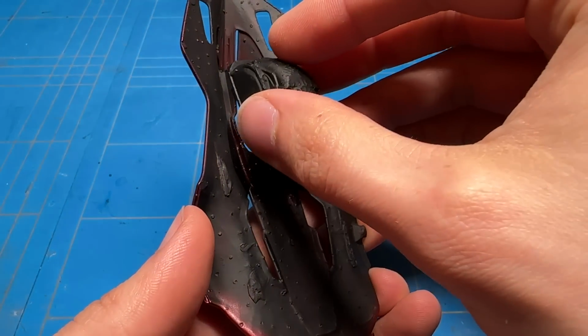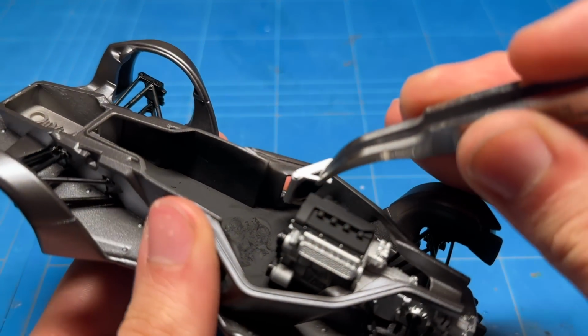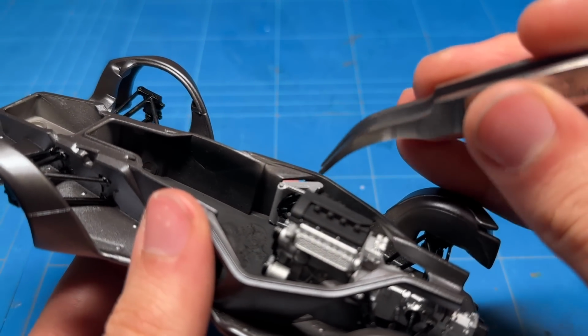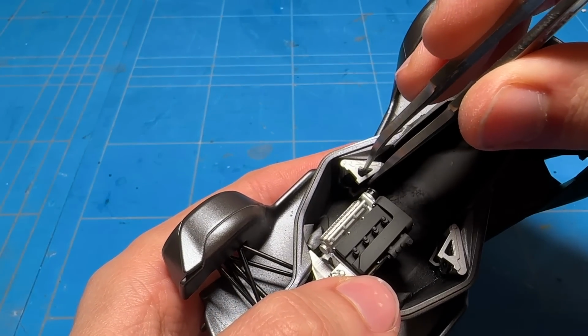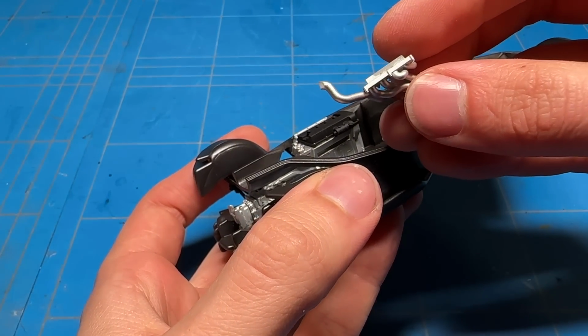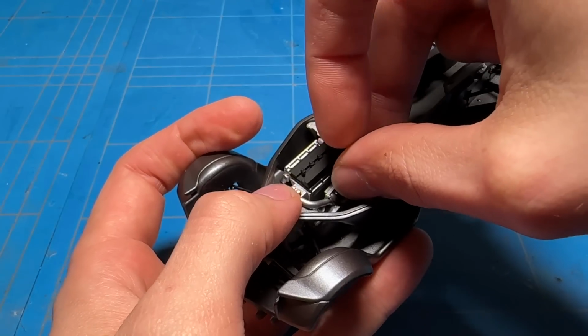Now, since I'm keeping this build pretty simple and back to basics and only doing the necessary stuff to get a nice looking kit, I'm not going overboard with the details. I'm simply painting it and assembling it and having a little bit of fun there. But you could, of course, also add some more seat belts and some details to the interior, or maybe, like I've said before, even a lot of carbon fiber to the exterior on all of the parts that you see here in the gunmetal gray.